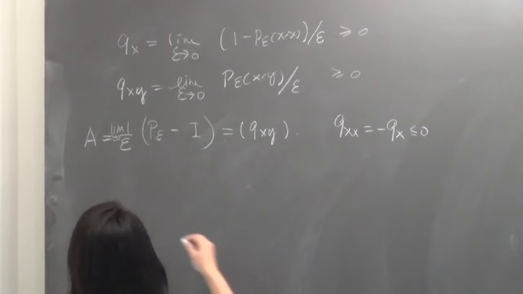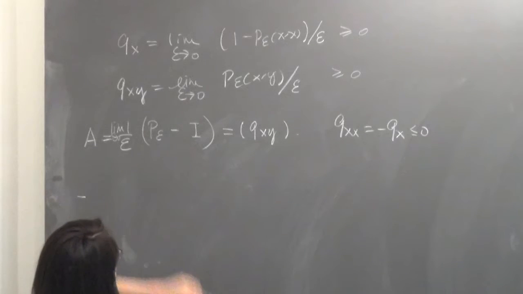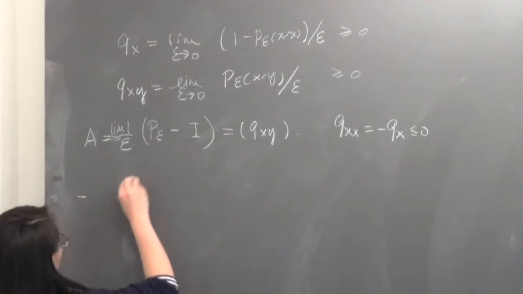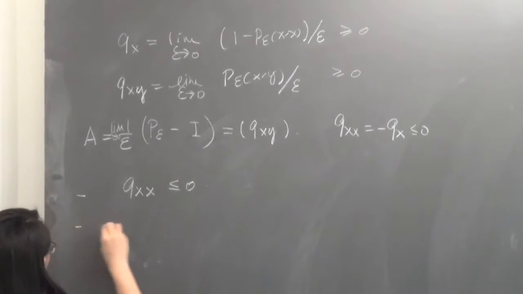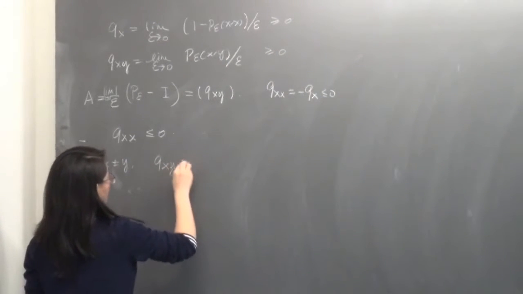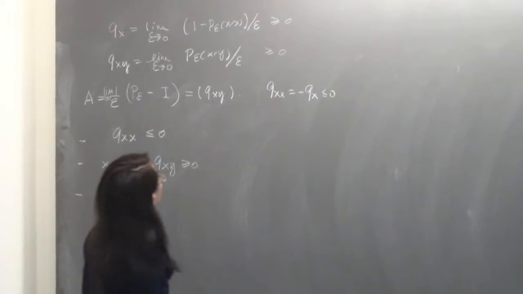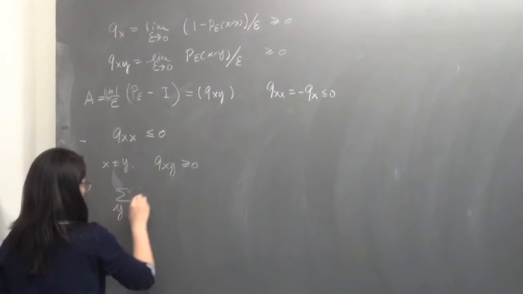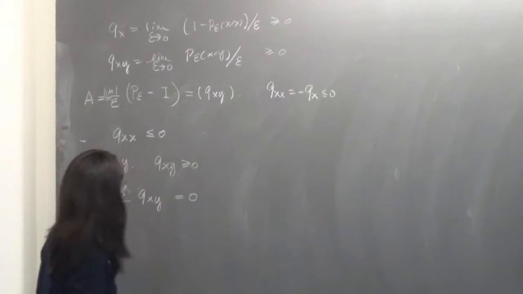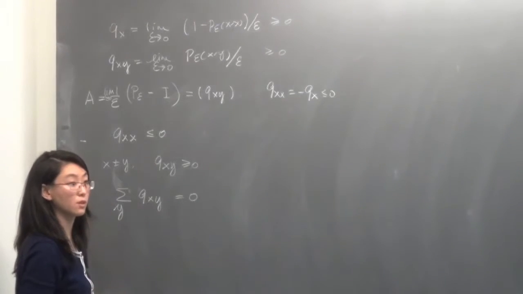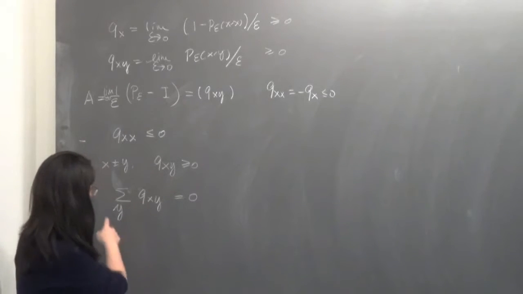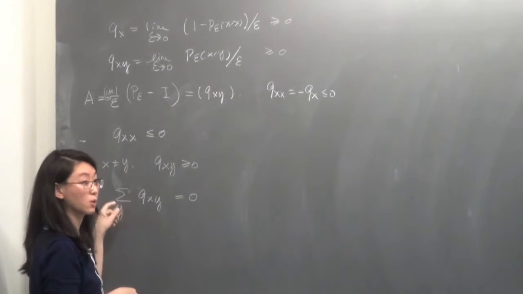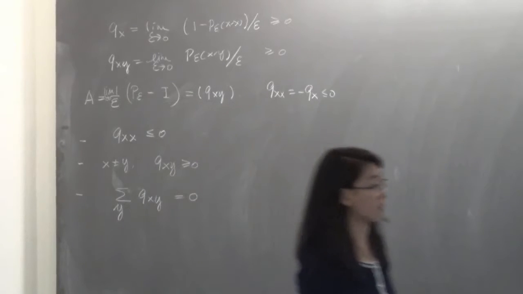And moreover, in this notation, we denote A as the infinitesimal generator. So it is the right derivative of the semigroup P at time 0. And for this matrix A, what we know is the diagonal term is always negative, and the term outside the diagonal is always positive. And finally, because our matrix is a stochastic matrix, the sum of each row is 0. This also makes sense because when y is not x, all the terms are positive, and the diagonal term is negative, and the summation of all of them is 0. So this is our infinitesimal generator matrix A.